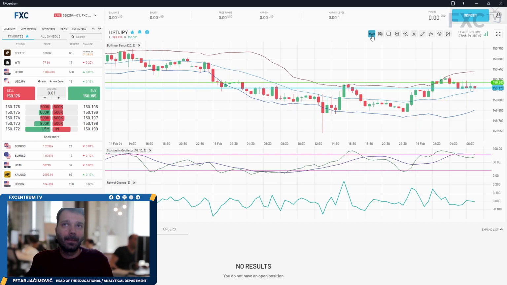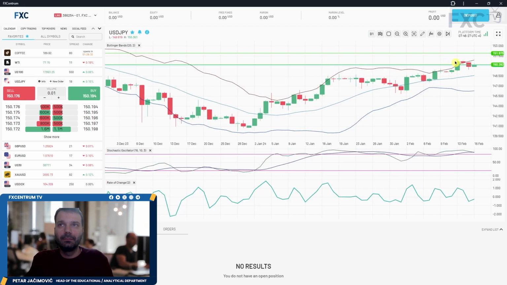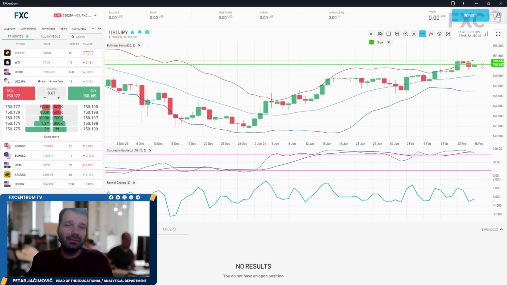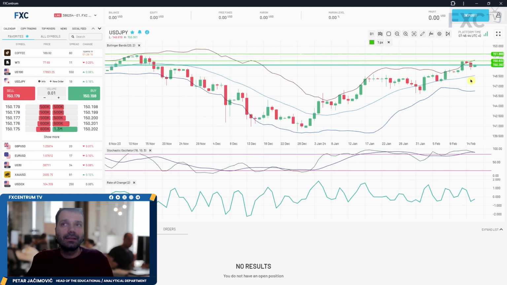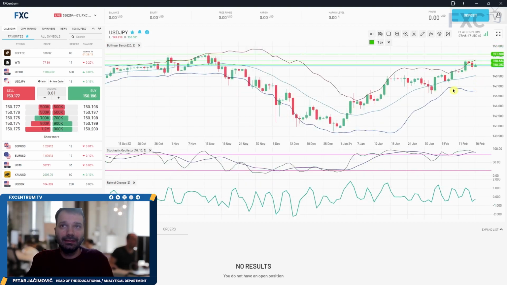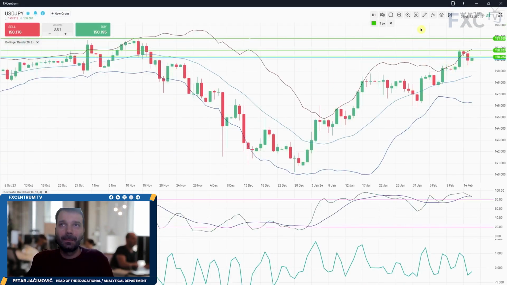Let's go to the daily frame. Now this resistance, the key resistance, is set at 150.83. And in my opinion, only if we can break that level and hold above, then there will be a chance for higher prices towards the next pivot level at 151.85. If that's not the case, there is still a chance for lower prices and a potential retest of the 148.81 mark or the middle Bollinger Band area. So this area around 148.95, or let's say the 149 mark, can be in play.